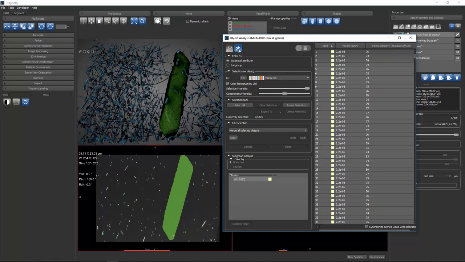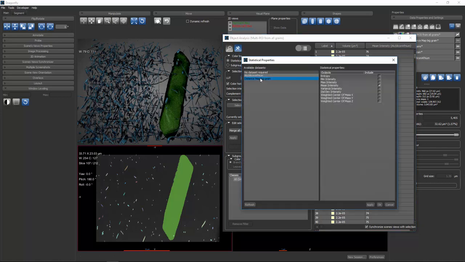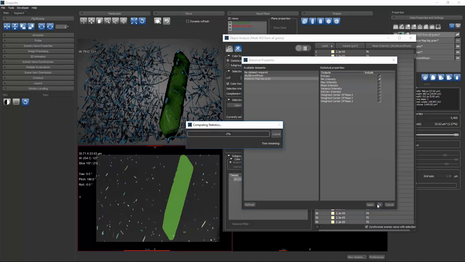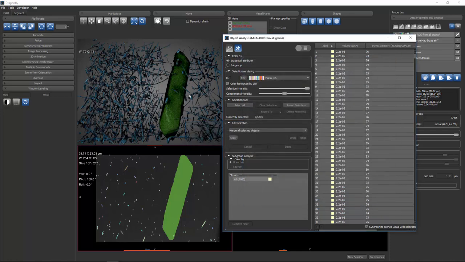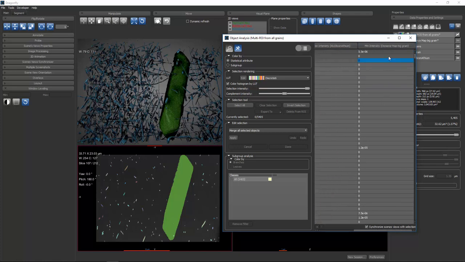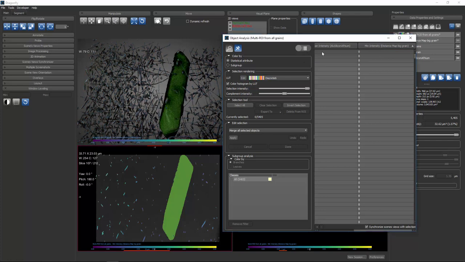What we can actually do is ask for the measurement on the distance map. If we ask for the minimum intensity on the distance map, then for each blue grain, we're asking what is its minimum intensity inside that distance map, and therefore what is its shortest distance to the surface of the green grain. So if we look at this column, minimum intensity, now we can turn on 3D rendering for this.